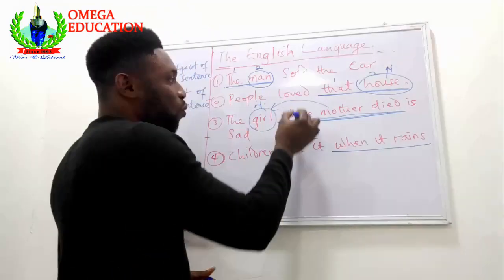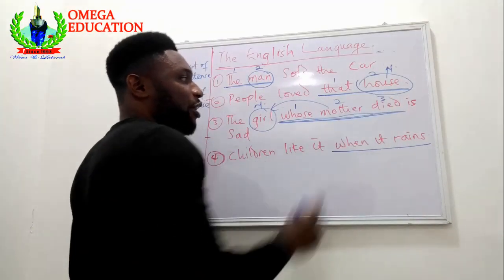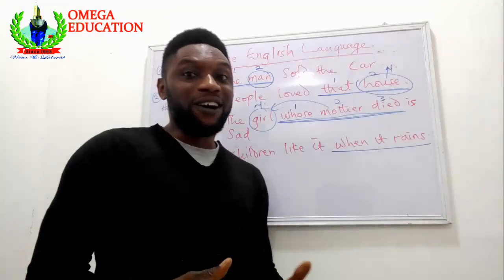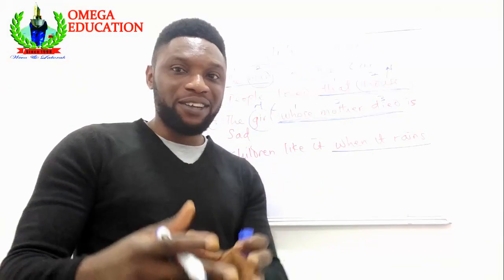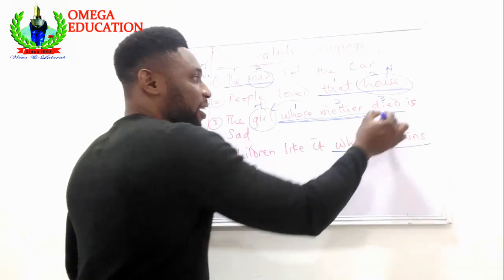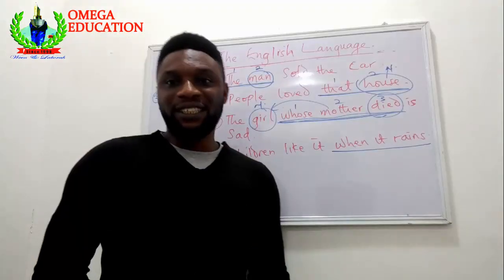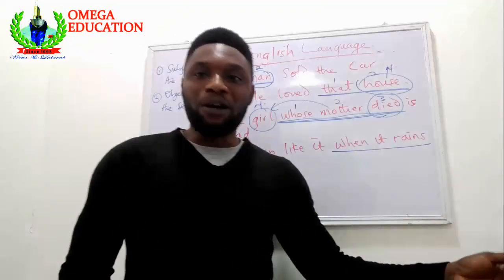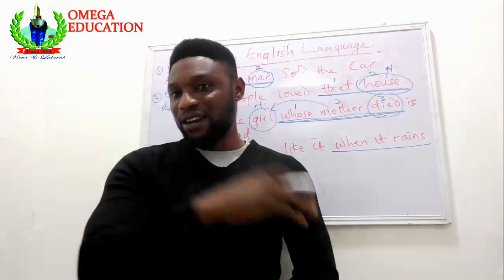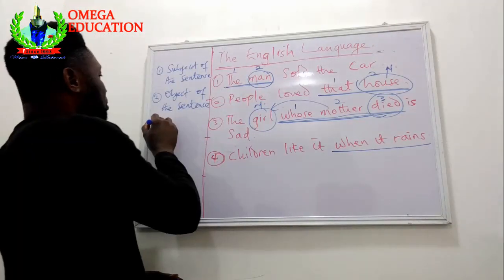Okay, so we have 1, 2, 3, three words there. So we cannot just say adjective, we say adjectival phrasal clause. We're getting there. Now we have died. Since there's a verb there, it will no longer be a phrase, but it becomes a clause. So we can have our answer at number 3.